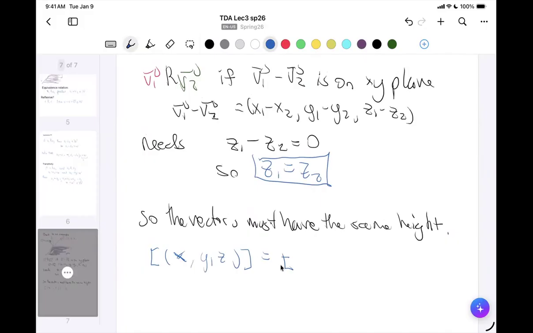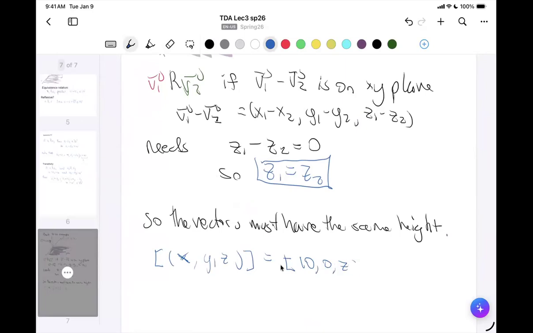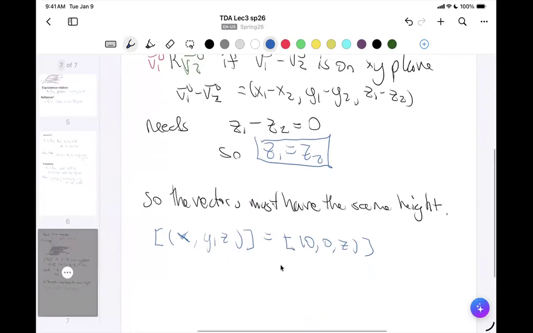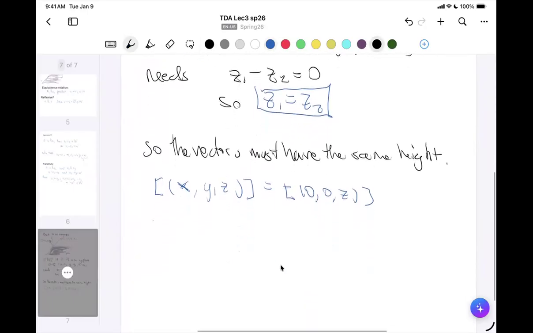So there's a very obvious vector that's related to this one, which is 0, 0, z. And so all the equivalence classes are basically represented by the z-axis. So the z-axis represents all the possible equivalence classes in this case. All the different equivalence classes make up the z-axis, because if you start giving different values to z, that gives you the entire z-axis, which is a vector subspace perpendicular to the original one. So you can think of these as the orthogonal complement.